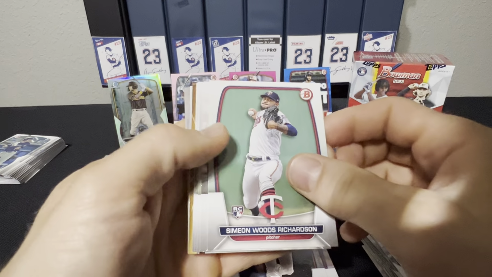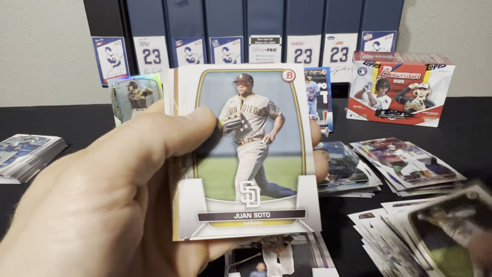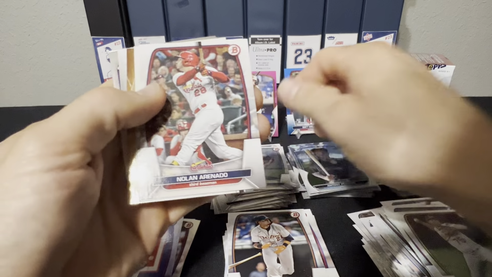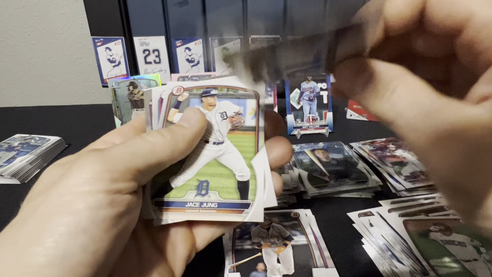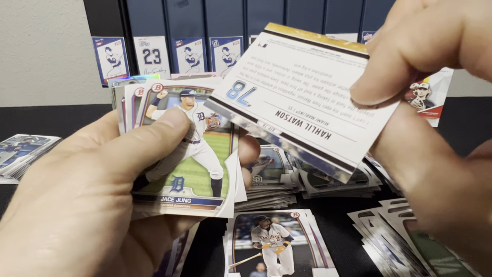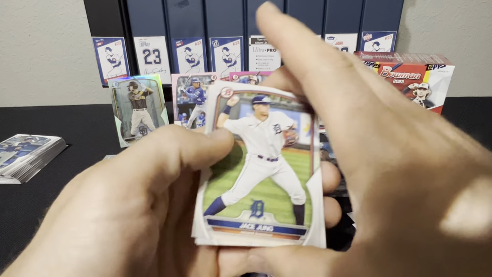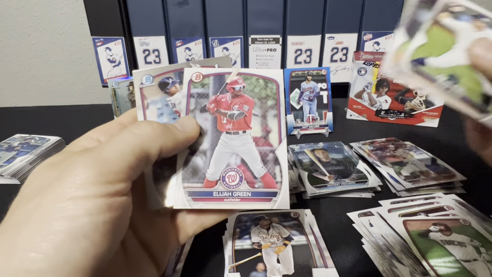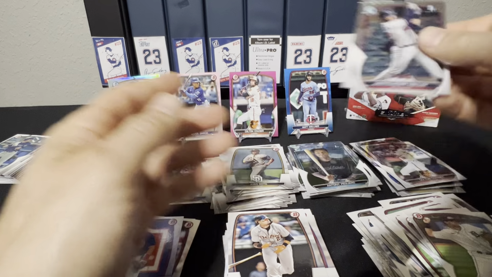All right. Woods, Richardson. There's the Judge. Diaz. There's a Juan. Nolan Arenado. Moreno. Khalil Watson. I think we got trolled again. Nope. Number 78. Chase Jung. Acuna. Green. Malloy. And Lugo. All right.